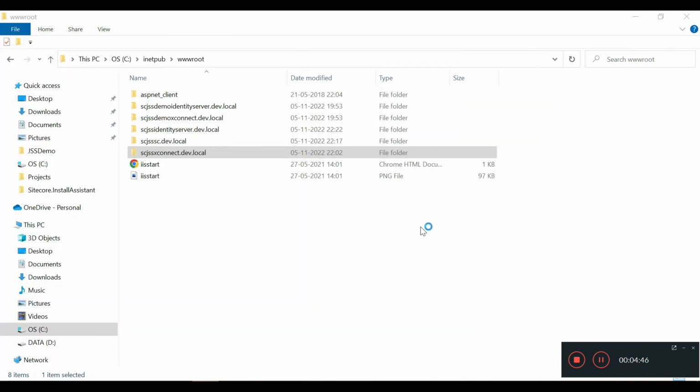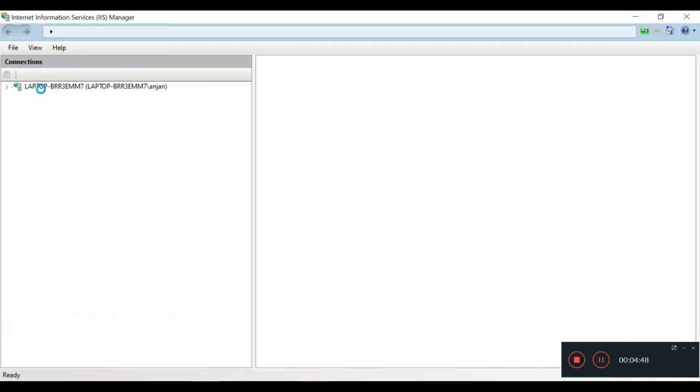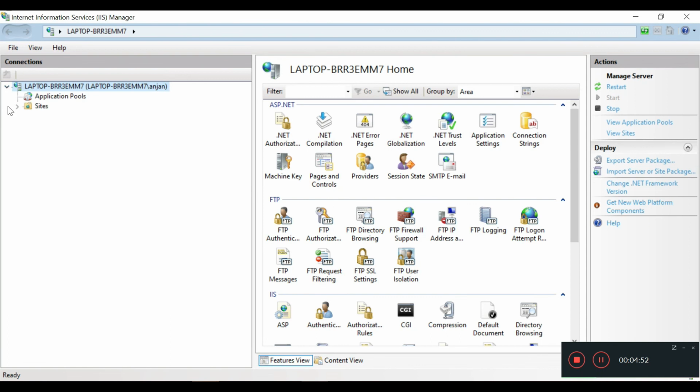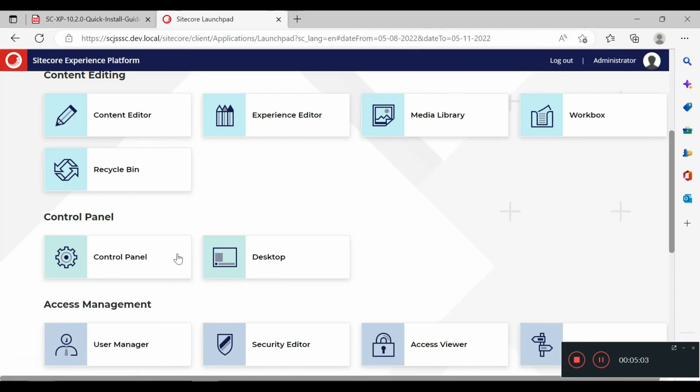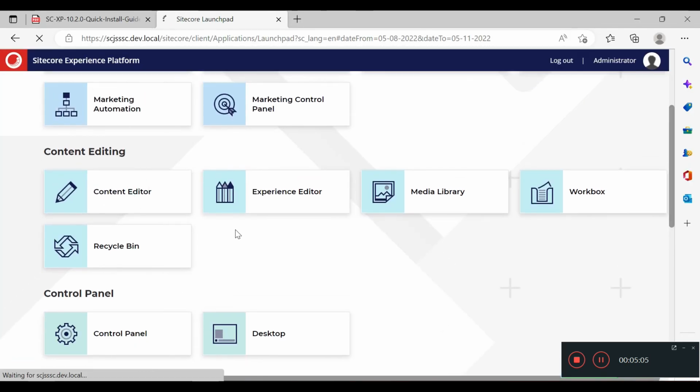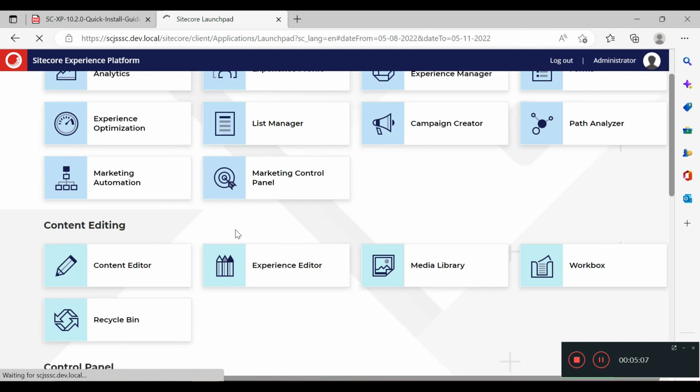Also let's go and check in IIS Manager. In IIS Manager, when I expand this, I can see all the sites are here. Let me click on the JSS dev local site and browse from there. First let me go to the content editor. In the content editor, if I click, it should show me all the Sitecore default content.